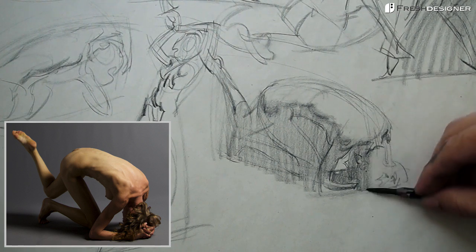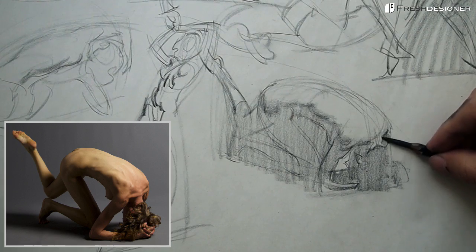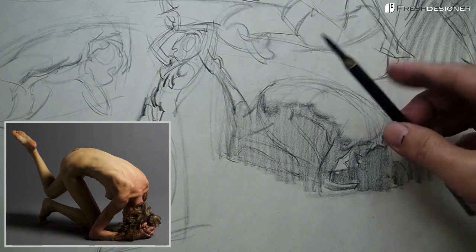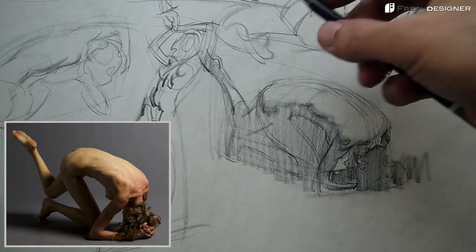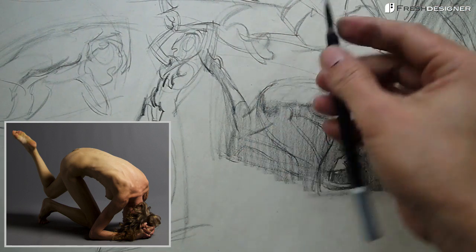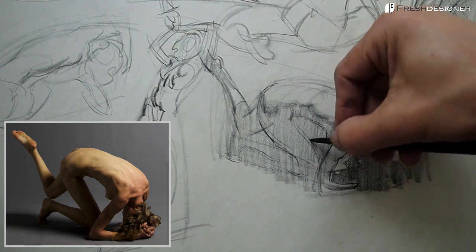Picking out that tiny little ear shape. I may not get to it. In fact, I know I won't get to it in 5 minutes, but just for fun. And that's the beautiful part about sharpening your pencil with the long point like that. The edge can become a flat edge and give you some beautiful coverage and create variety in technique, of course. So all this little stuff kind of makes the drawing feel more finished than it is.